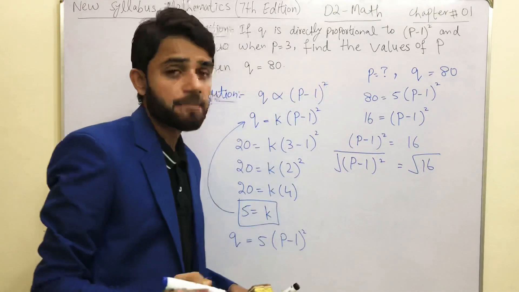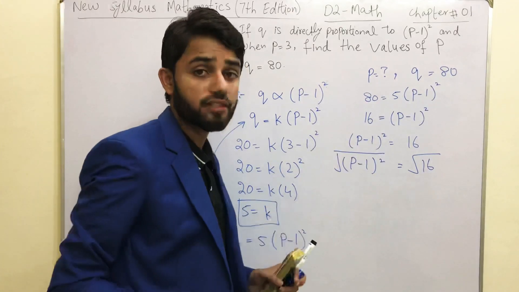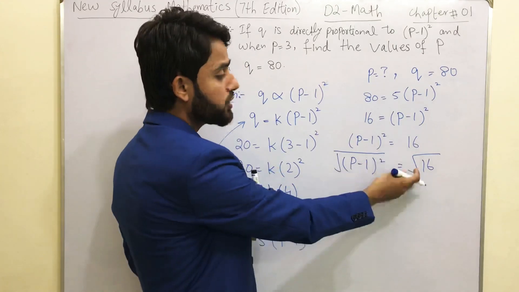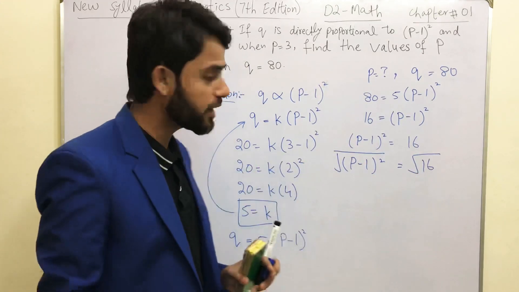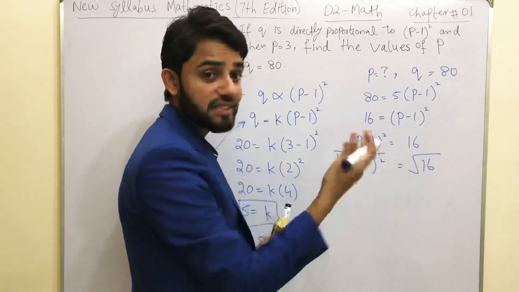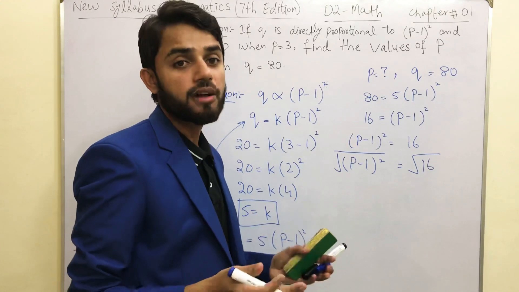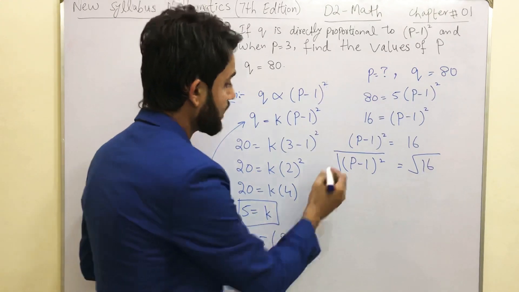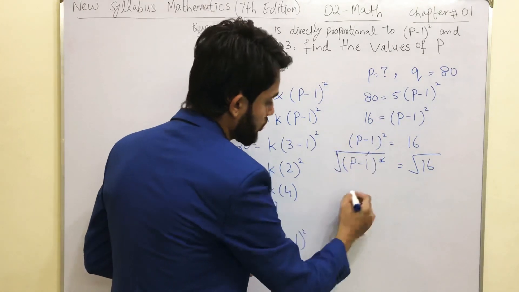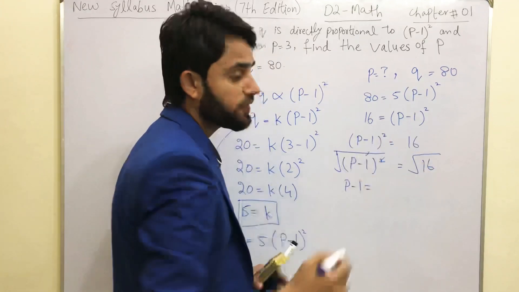Please don't forget that in mathematics you always need to maintain the balance on both sides of the equation. Whatever operation you do on one side of the equation, you have to do on the other side. I have seen often students taking the square root on one side of the equation and the other side they are just neglecting. You can't neglect this. It's mathematics and you need to maintain the balance.